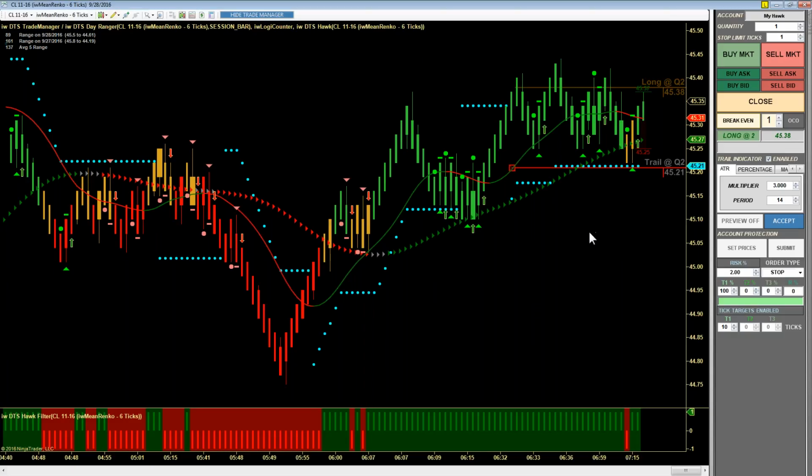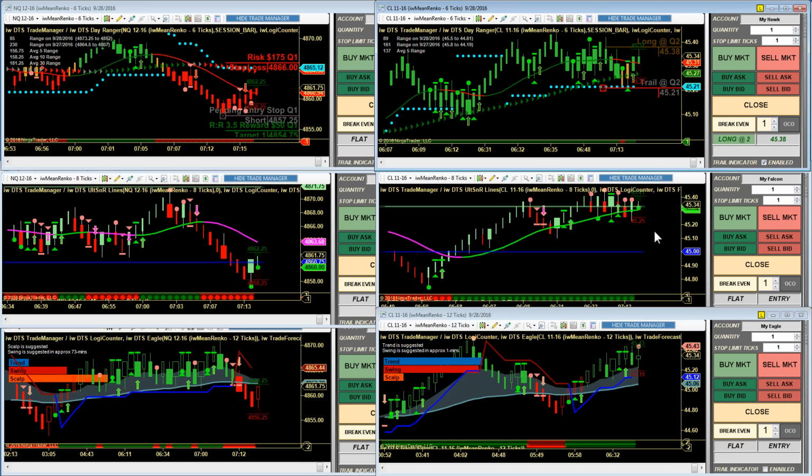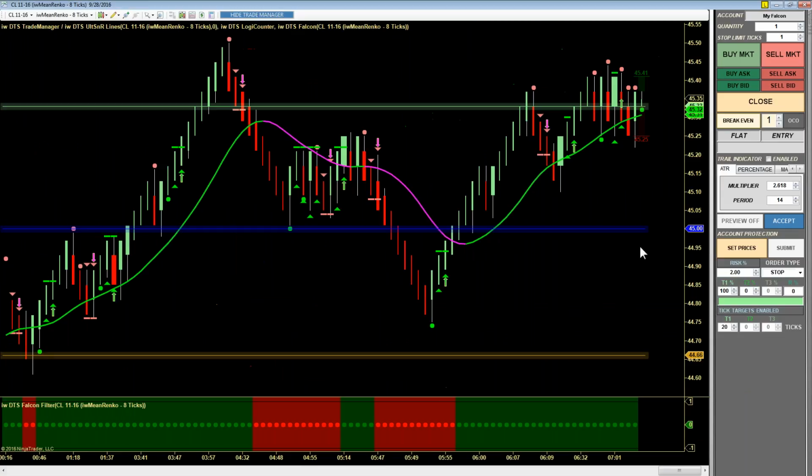Got another 10 minutes before the crude inventory report. We can get ready for it. Let's say we'll do it here on the Falcon. So there's a couple of ways you can trade the crude inventory report. Ideally, going into the report, what I like to see is the market going sideways with prices trading right in the middle of the trading range. And we've more or less got that today. That allows me to use my OCO function, OCO standing for one cancels other.